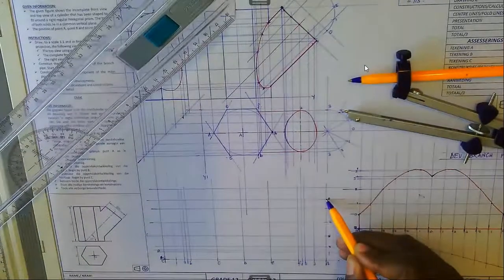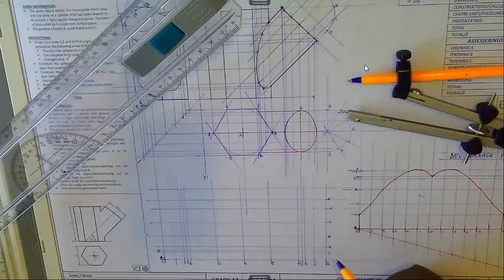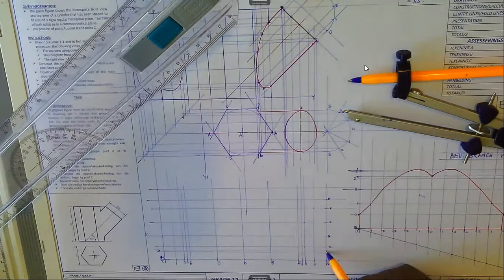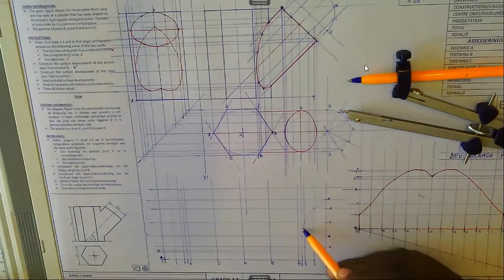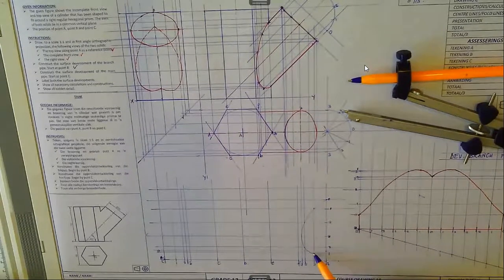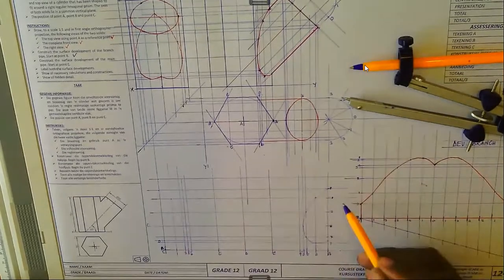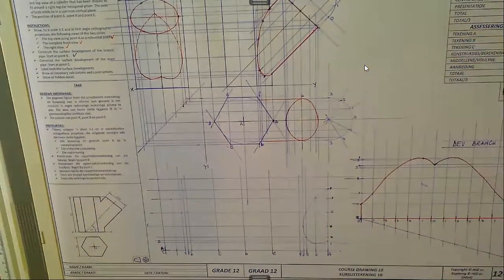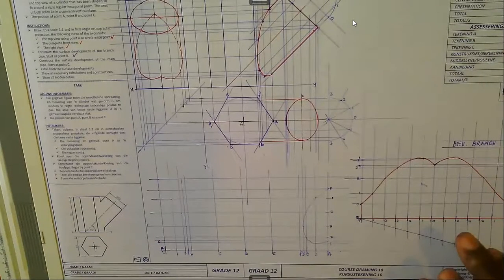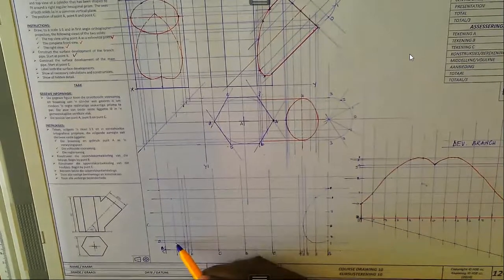Remember, it's point 0, point 1, which is this one, and point 2, and point 3. Point 2, point 1, and point 0. You connect this like that. But you do the same this side. That's 0, that's 1, this one, and that one. Then that's 2, 3. So it's 0, 1, 2, 3, then 2, 1, and 0.